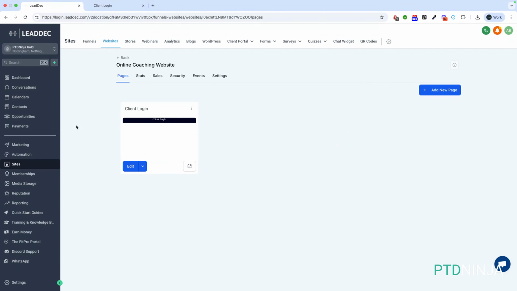In this example, I'm actually going to use an all-in-one platform called LeadDeck. This is very similar to whether you use something like ClickFunnels or any kind of funnel builder or HighLevel, anything along those lines. I'm going to use the process in here. The reason I've chosen to use this is because this is probably the more complicated way of doing it. And I figured if I show you a more complicated way of doing it and you realize how easy this process actually is, then it won't be too scary when you do it on your website builder.